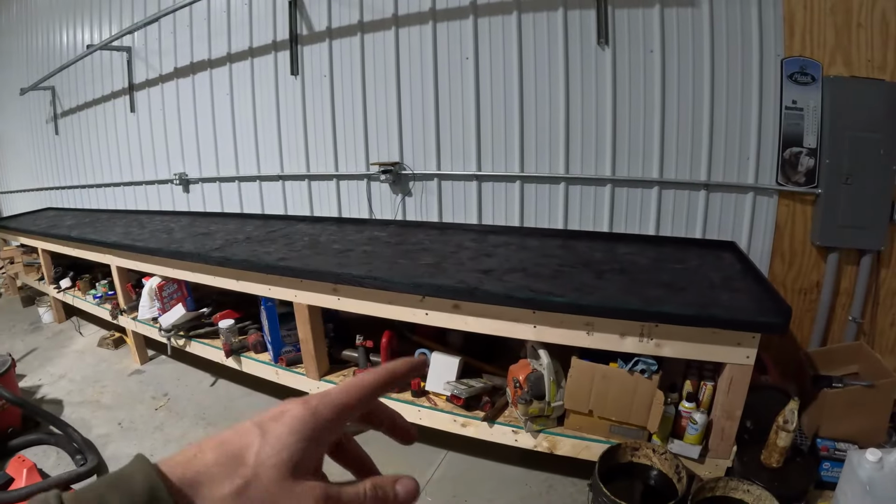So today's February 5th, and I haven't been filming anything for quite a while, just for the fact that I haven't really been doing much in terms of project-wise. We've just been doing a bunch of random miscellaneous stuff here and there, so I haven't really filmed anything. But so far, I stained this.